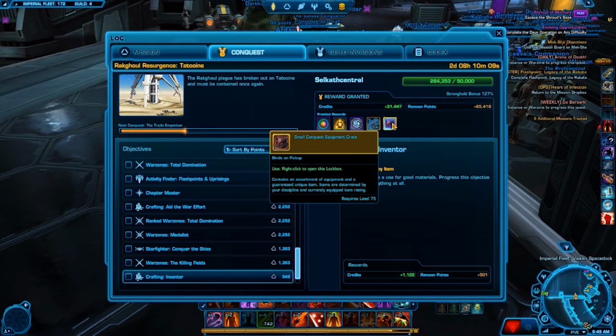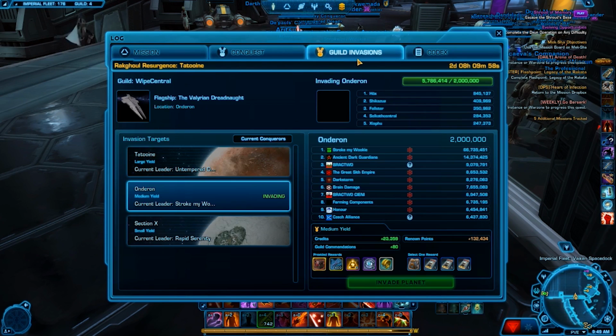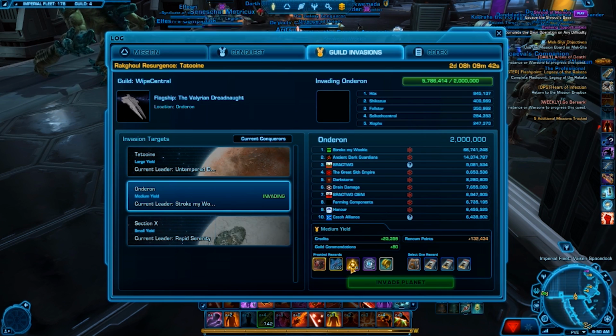you can get, to be fair, anything from an armor piece to a tactical item to anything, to be perfectly honest. So that's a really, really good way. And of course, if you're going into the guild invasions, right now we are targeting the medium yield. We are way past over it. And right now we are earning a medium conquest equipment crate, which is actually the same as the small one, but probably more items. 400 tech fragments, which is really, really good use.